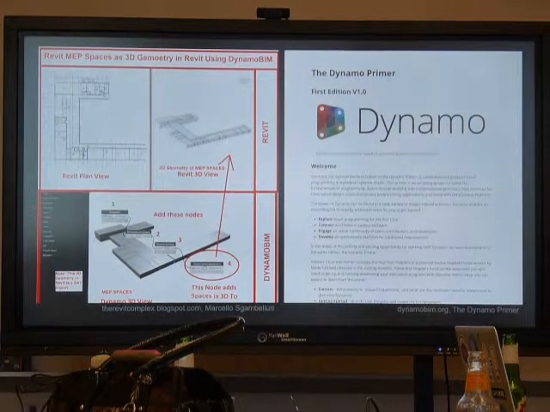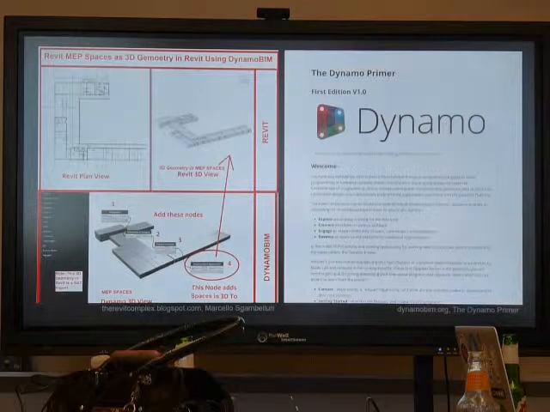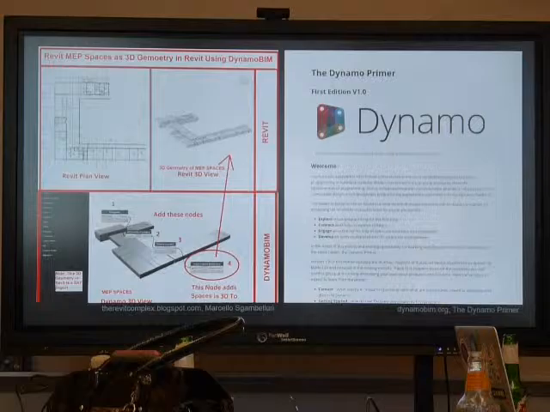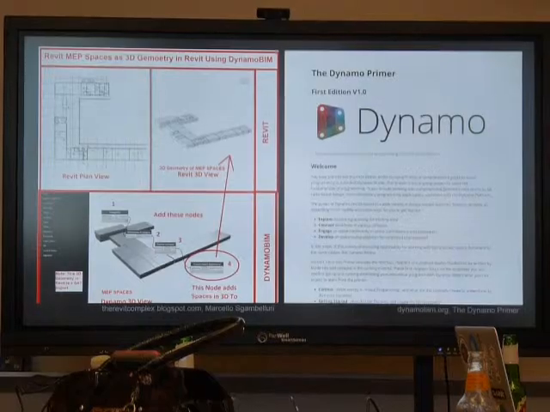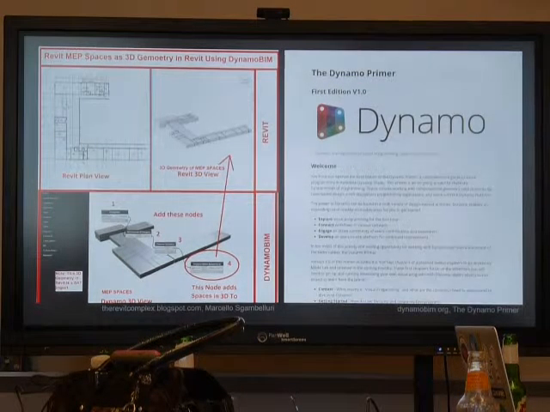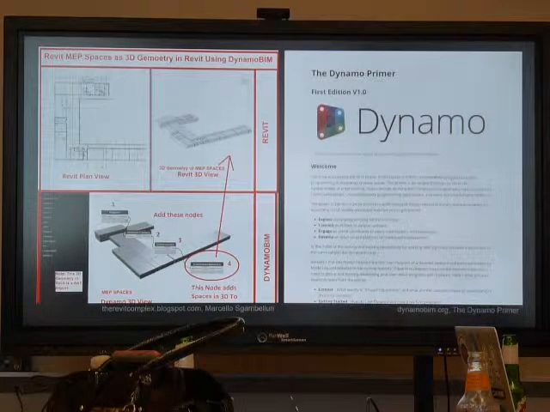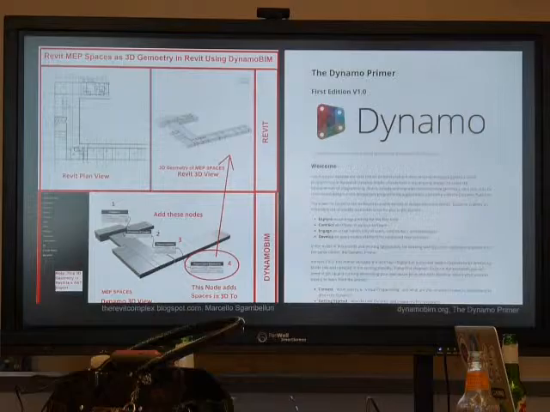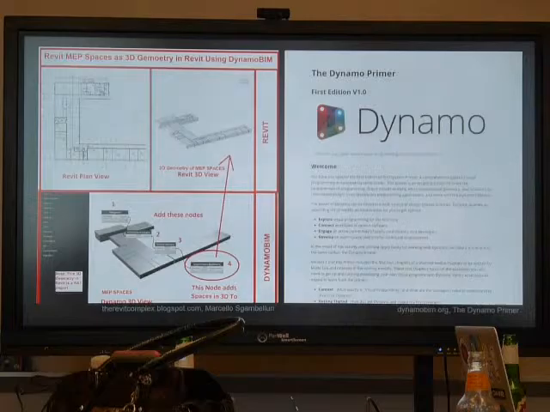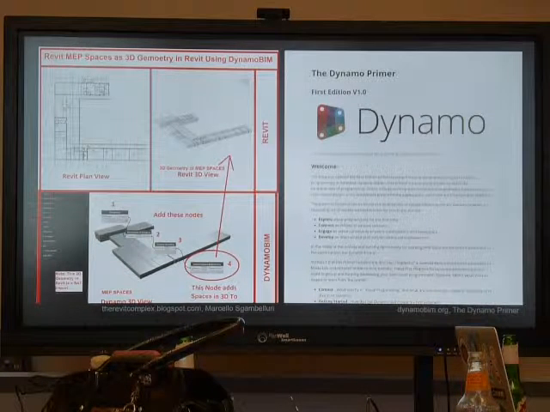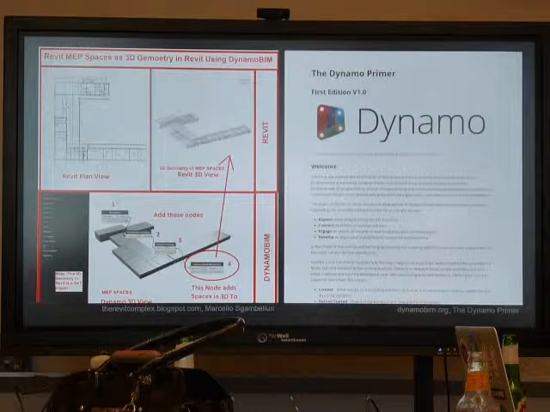And then to the question earlier about learning, like I said, if you follow us on Twitter, we're connected to all the people who are interested in Dynamo and talking about Dynamo. Marcello Sgambelluri, who many of you probably know and attend this meeting, posts one of these things every day or so. There are hundreds of these things. I unfortunately haven't been able to look through them all, but just this one I was looking at today, I was like, oh, that's amazing. I didn't know you could actually get spaces out and then push them back into Revit as volumetric objects.